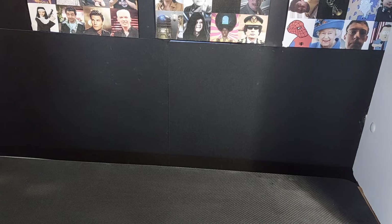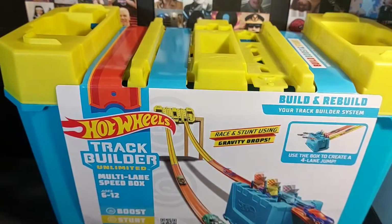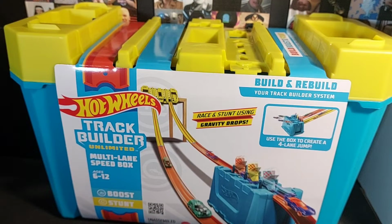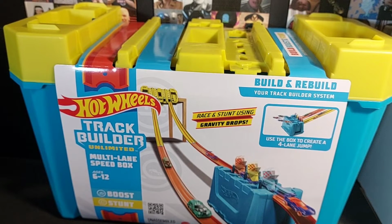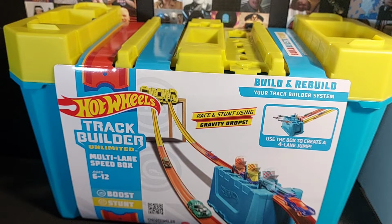Today I'm just doing a quick review of the Hot Wheels Track Builder Unlimited multi-lane speed box. Now this is going to be the initial scene of the Disaster Garage downhill racing series, as I was working with a limited budget and I wanted something that had a start gate on it and that could be relatively simple and relatively small because I don't have a lot of space or budget either. So I feel like this is the ideal product for that, and I'll get into why.